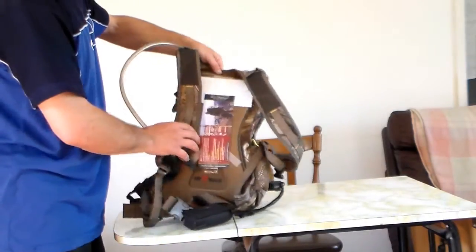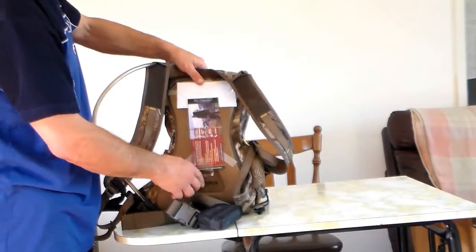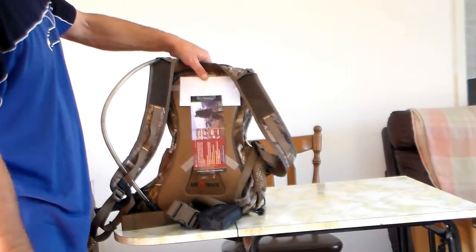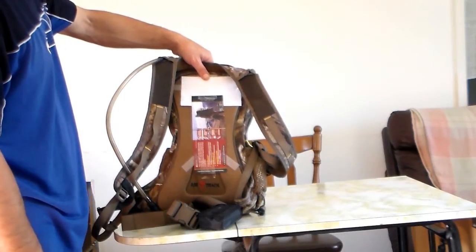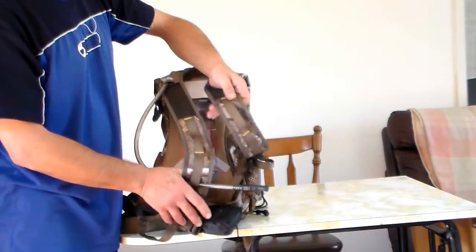The back of the pack comes with the air track and ventilation systems covered up. It's got my email in case anything happens. Maybe someone might be honest enough to return it. These are the straps.